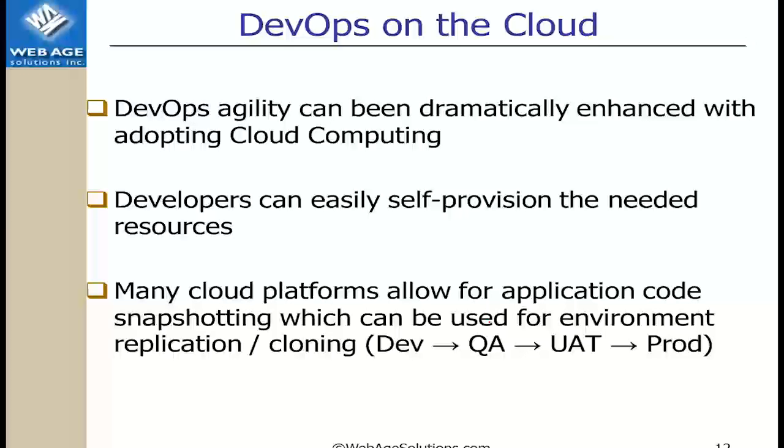Cloud platforms help DevOps in that you can replicate your environments. With snapshotting, you can create a snapshot of your volumes and move them around between system integration testing, QA, acceptance testing, and move stuff into production by just changing some configuration files and using those scripts using Puppet, Chef, or any other system. Or you might use something that you would roll out on your own.